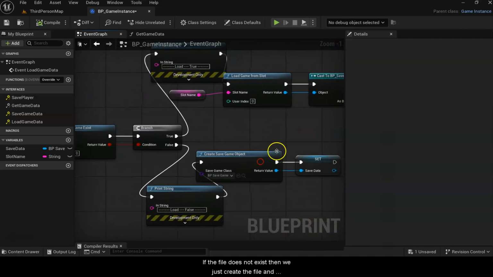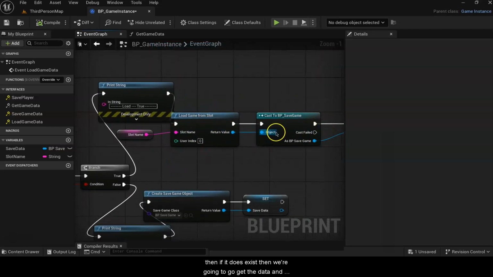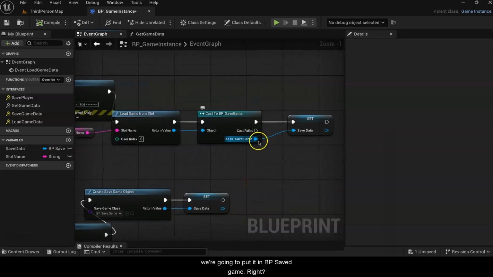If the file does not exist, then we just create the file. And if it does exist, then we're going to go get the data and put it in BP save game, the class that lets us save the data throughout the entire system.